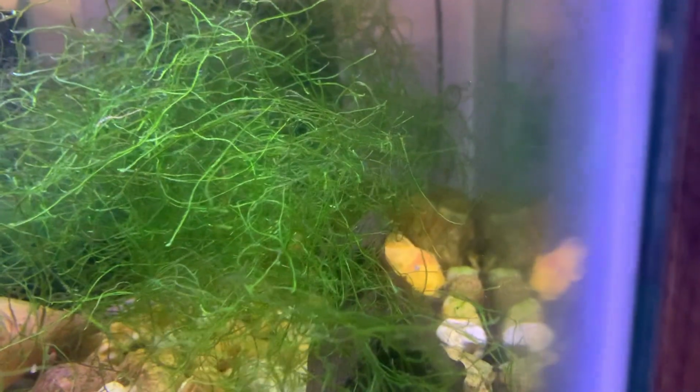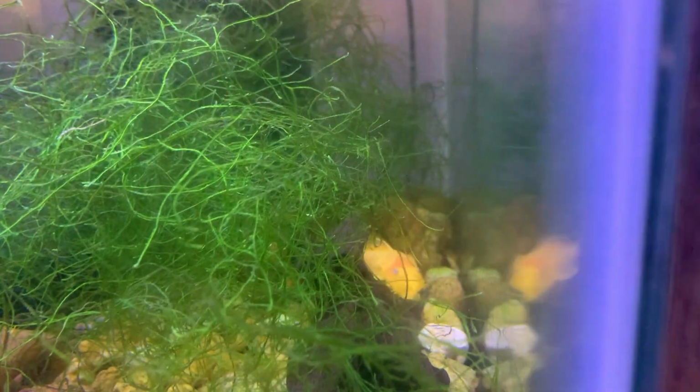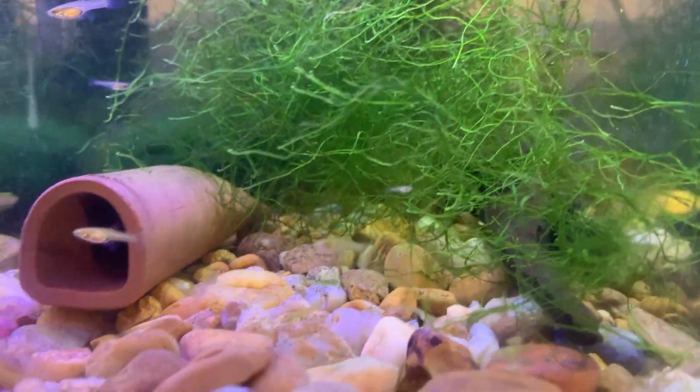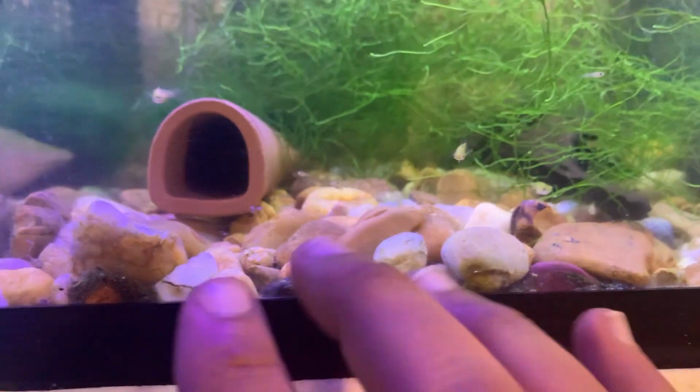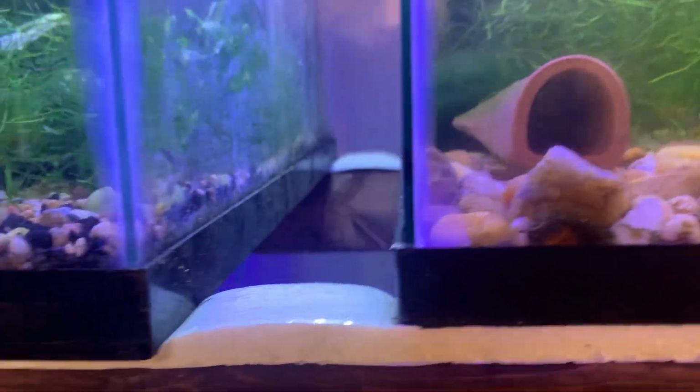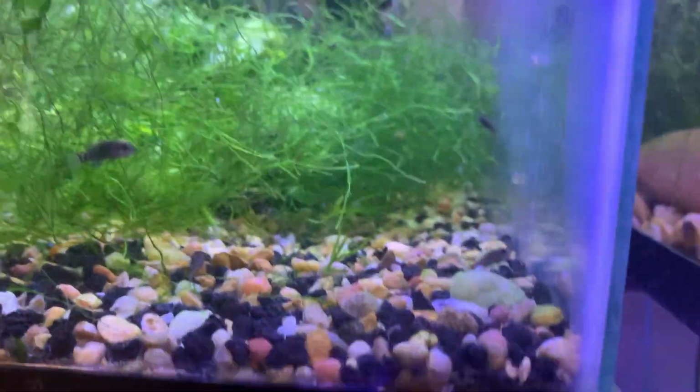You'll notice pleco caves. These are the same pleco caves I sell on the website, wildfishtanks.com. I got them set up for a lot of my pairs. There's one right there. It's a lemon blue eye. We'll come across them in a lot of these tanks. We're going to see some fry as well as far as the plecos are concerned. But I set up most of my tanks, 10s, 20 gallons, to breed them with these 1.5-inch D caves. And like I said, you'll see that consistently.